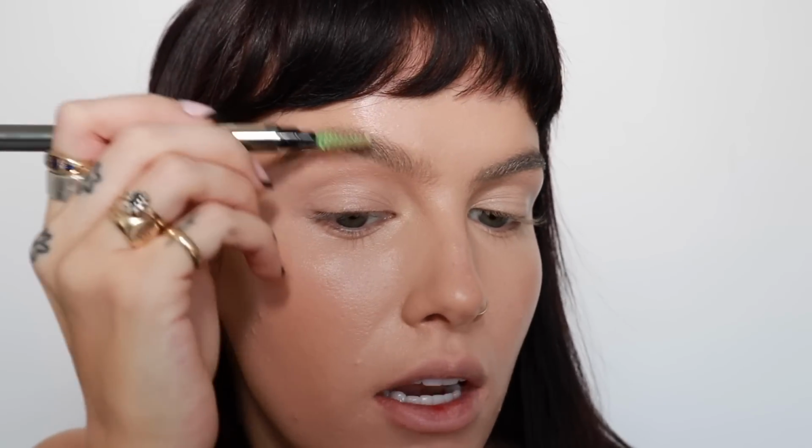Leave them this kind of colour, which is more of a natural bleached, more yellowy look, or you can go a bit whiter and a bit more platinum. Kind of like a mixture of the two. So I like when it's still a little bit yellowy and bleached looking, but I'm going to lighten it a little bit more, if that makes sense. I know loads of people hate this look, but I just love it. I think you have the same face forever, so you might as well play around with it and have fun. What's the worst that's going to happen?